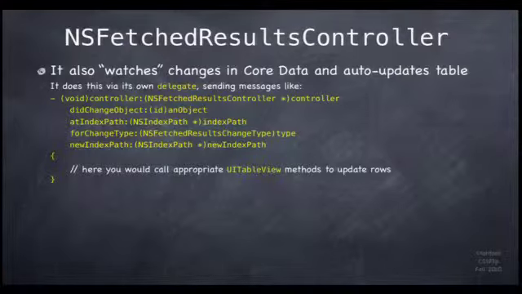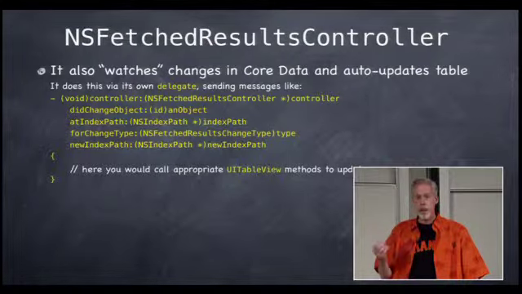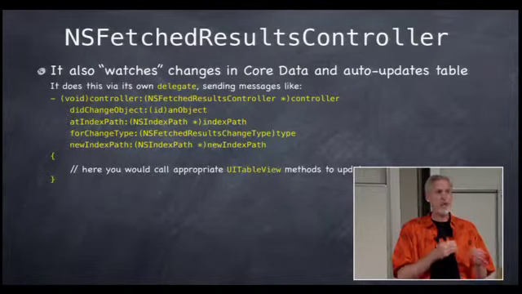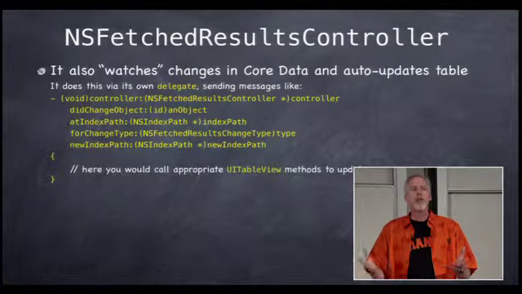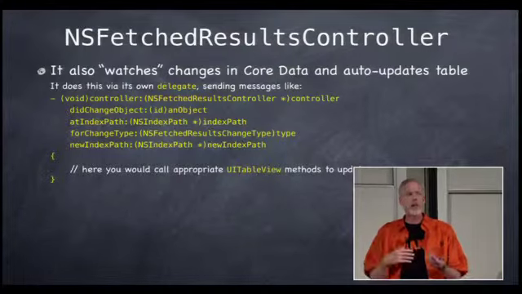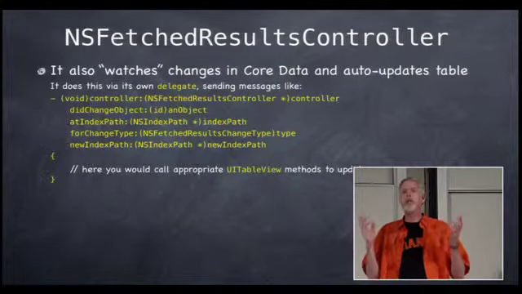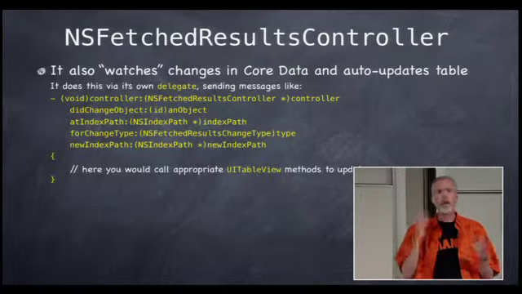First, though, I want to talk about the fetched results controller, its delegate, because it has a delegate as well. What that does is it will manage changes in the database. So if your core database changes, it'll automatically update the table view. One thing you're going to find in your homework is if you change something in the database, some new Flickr data or something like that, your table view is just going to automatically update. You don't have to redisplay it, you don't have to reload it, it just magically works.